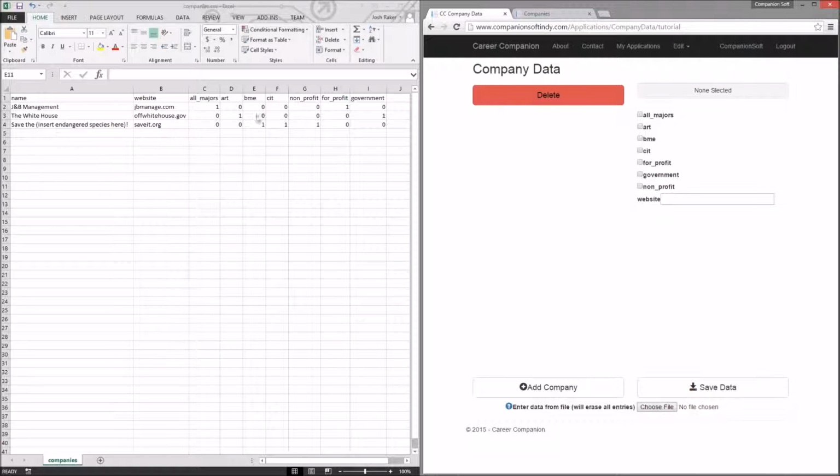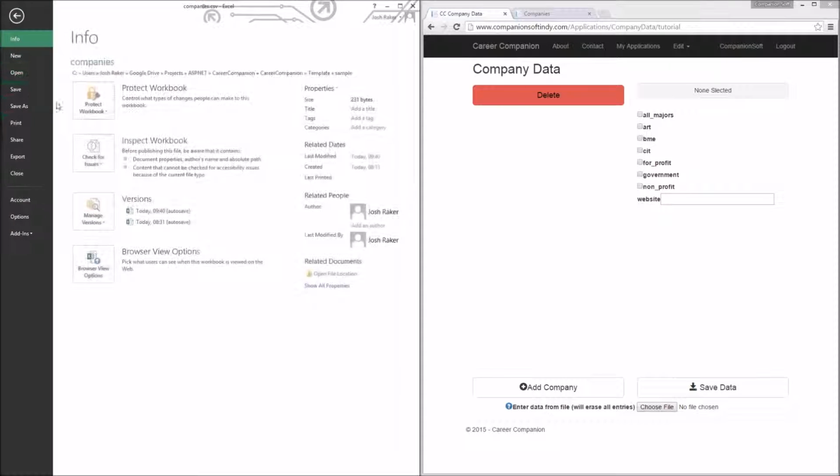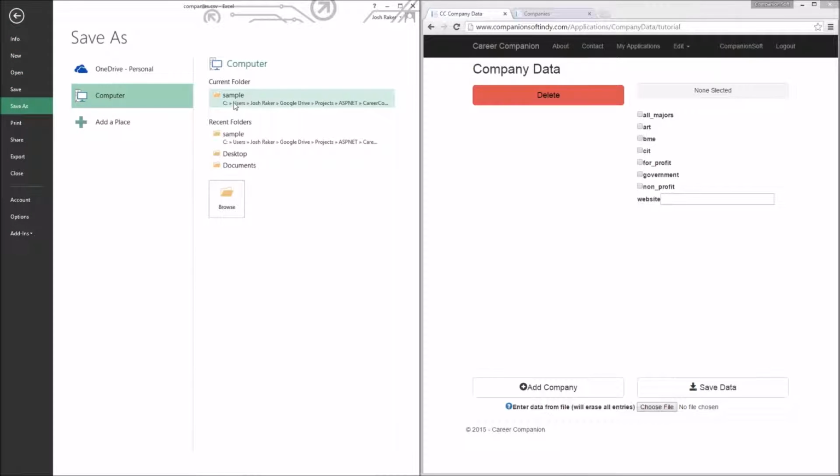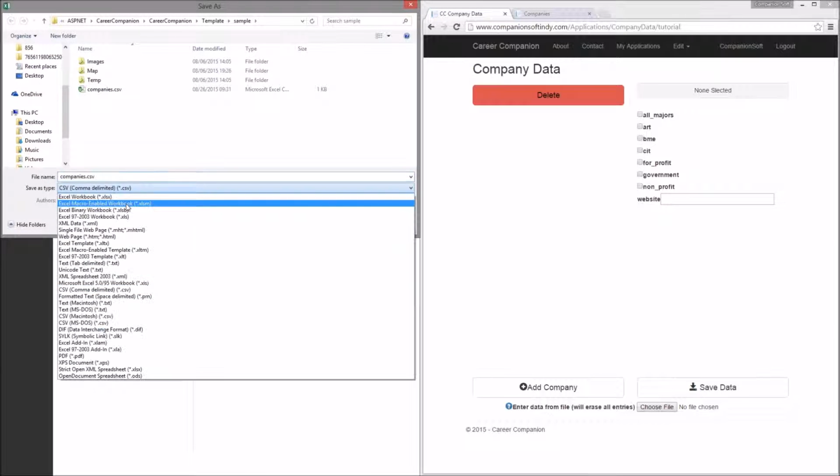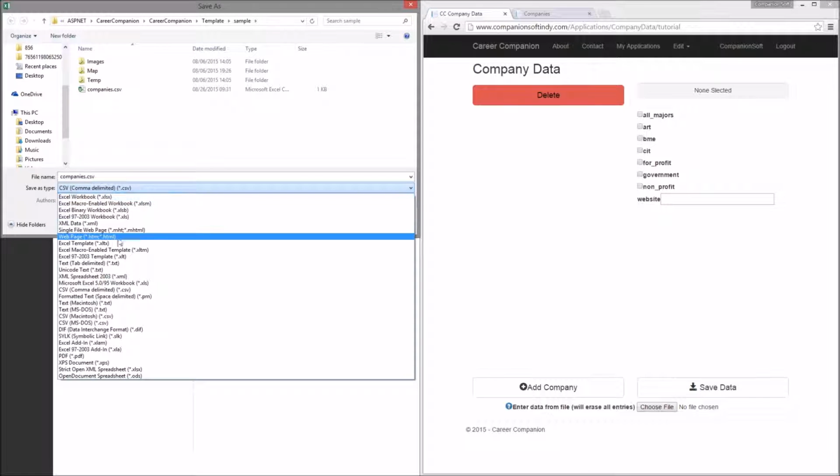And as before, we have our spreadsheet with all of our data already in it. So when you're entering your information using a file, you're going to want to have it in a spreadsheet like so. And when you save, you need to make sure that you save as a CSV, a comma separated value file, .csv.